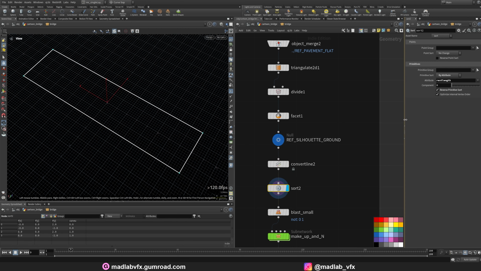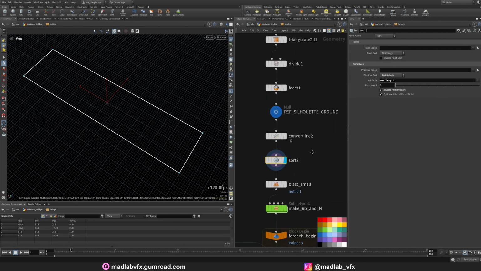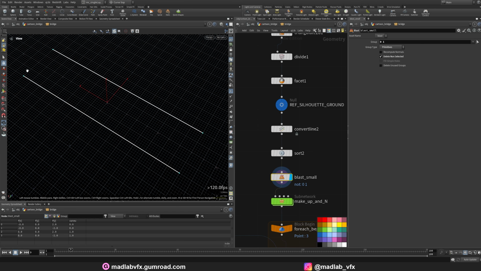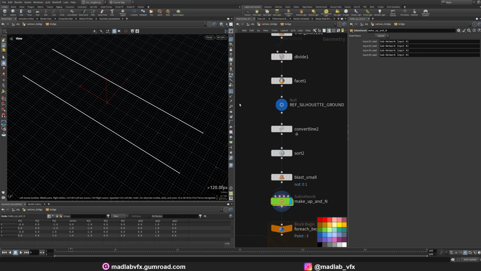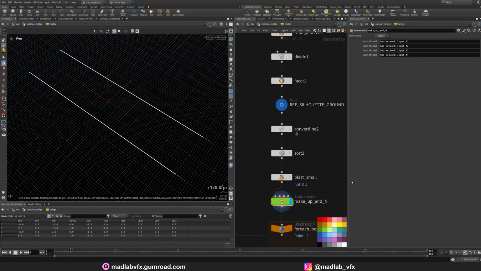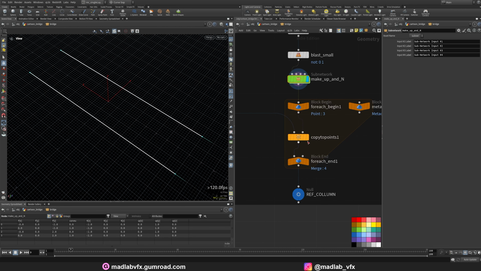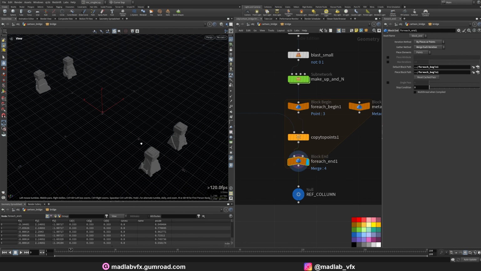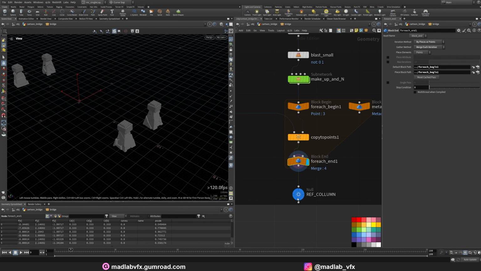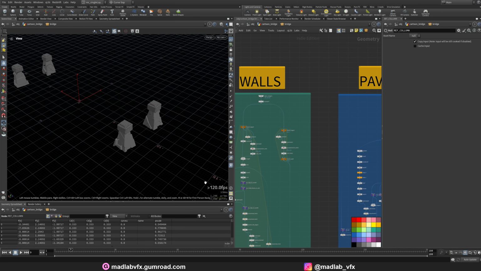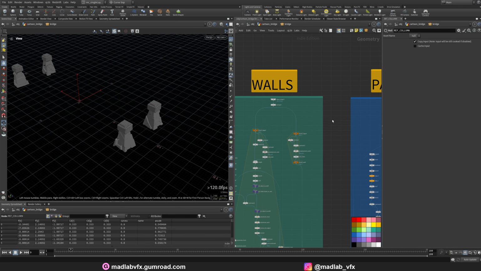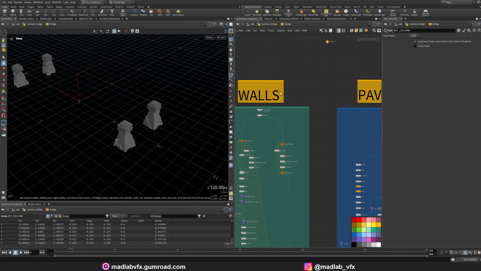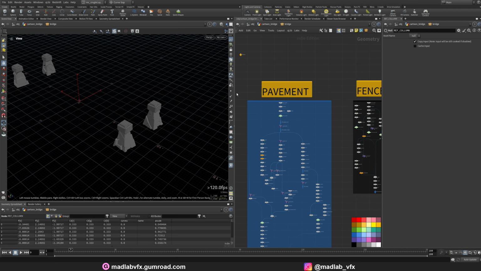And I sort the points based on the rest length, just to remove the small length splines. Here just to make the normals up. And here I copy each column here, Voronoi columns, to each point. And that's it. Simple as that. The column. Now let's see back the pavements. And later, after the pavement, we are going to see how I created the walls.